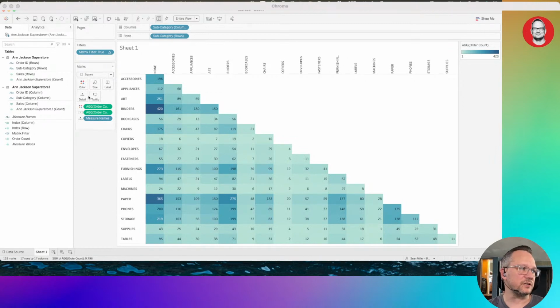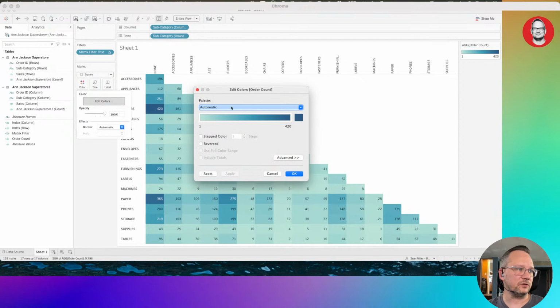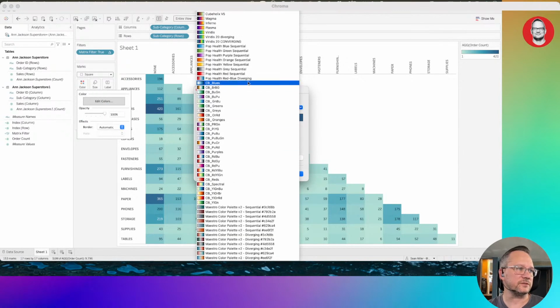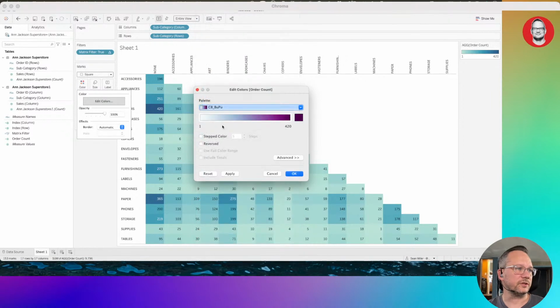Now we've got our nice little heat map, and she said she wanted me to use Color Brewer blue and purple, and I have that in my preferences already in my TPS folder. So I'm going to do not blue green, purple, blue purple. That's the one. Click apply, and there we go.